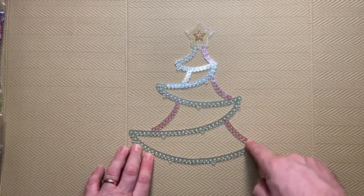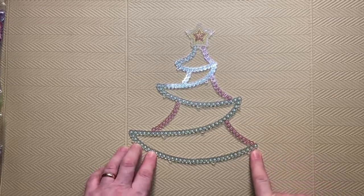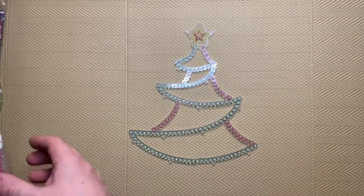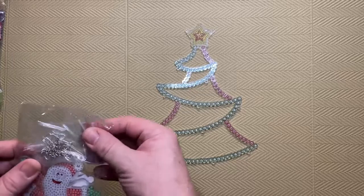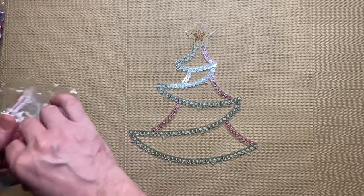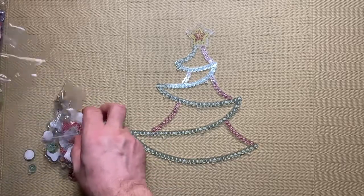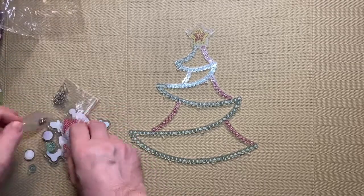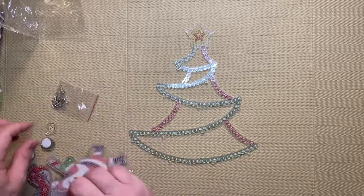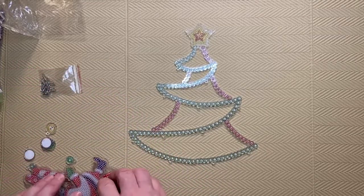They will send a replacement, so if you're thinking about getting it and are happy to try again, go for it. What I wanted to do, rather than going through the whole unboxing again - which seems a bit pointless to repeat - is show the pieces that hang from the mobile.